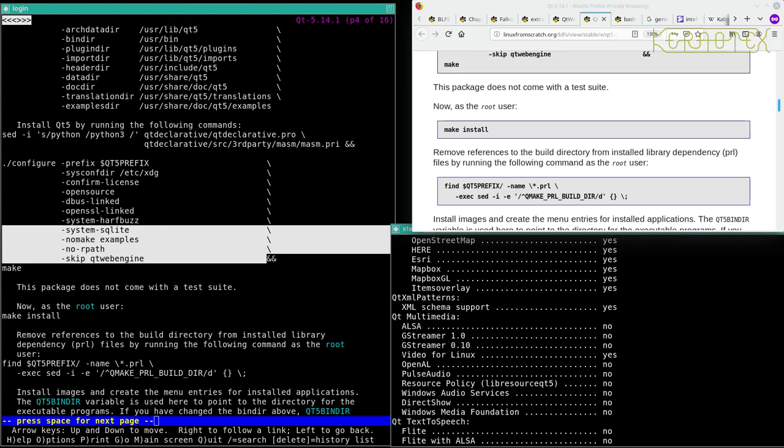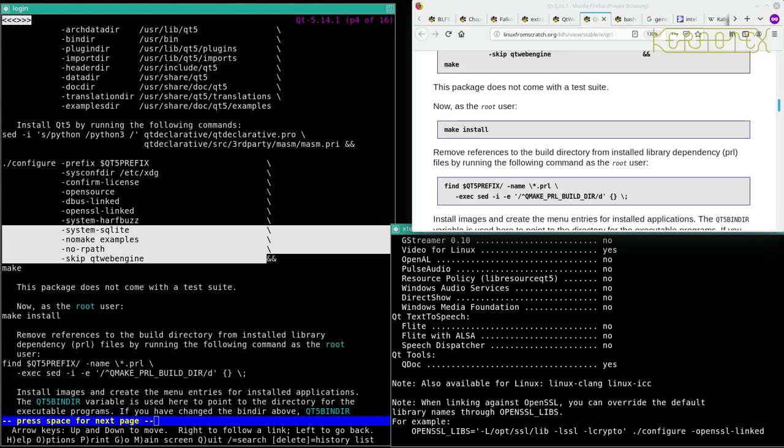And there's some more stuff there to do with sound. So as I said, there's ALSA libraries and GStreamer libraries. We haven't installed them, so they're not being used. PulseAudio again, all this multimedia stuff. So again, that's something when we rebuild this, we'll have all those libraries installed, so it'll be much more fully featured.